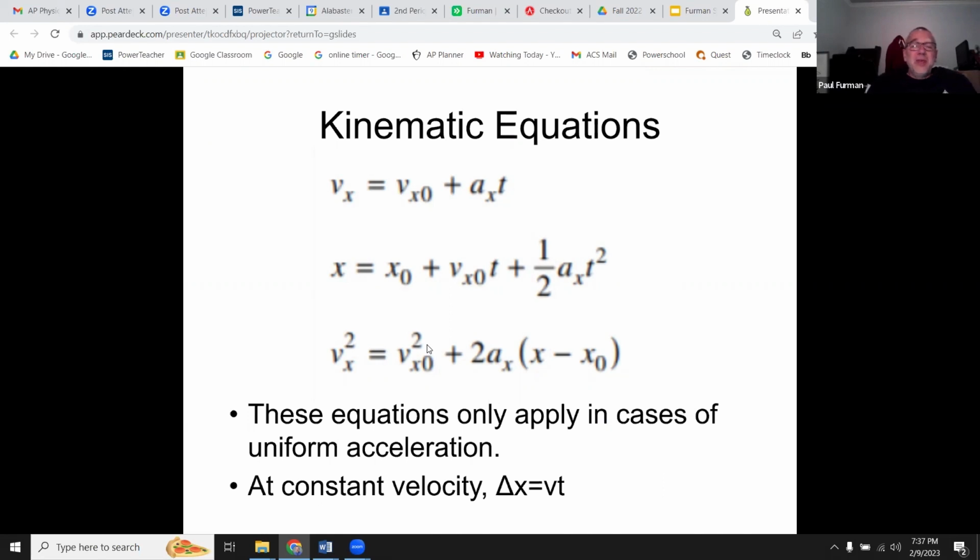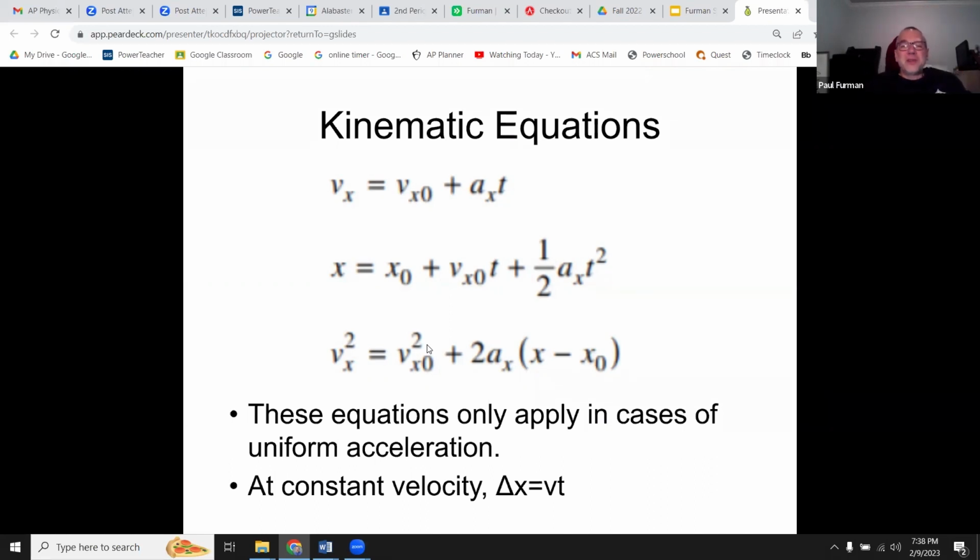So I would write this as V equals V naught plus AT. Final velocity is equal to initial velocity plus acceleration times time. So going down to the middle one, X equals X naught plus Vx naught T plus 1/2 AXT squared. Do the same thing, get rid of the little X subscripts. And then I take it a step further. I subtract X naught from both sides. And so on the left-hand side, I just have X minus X naught, and I write it as delta X. A problem seldom will give you, the initial position of the object was 12 meters and the final position was 18 meters.